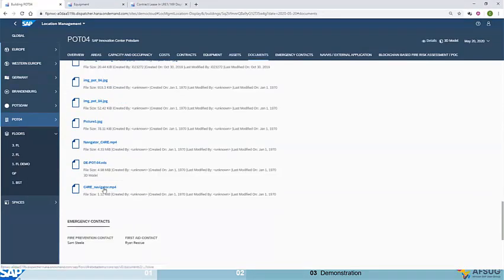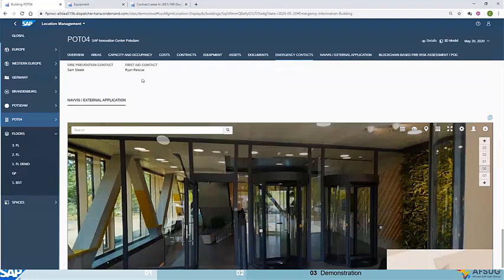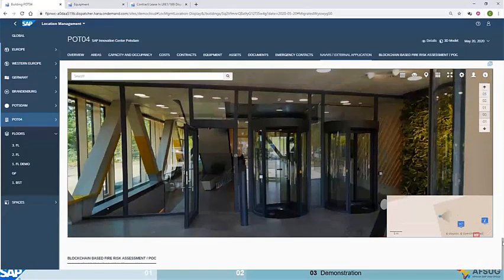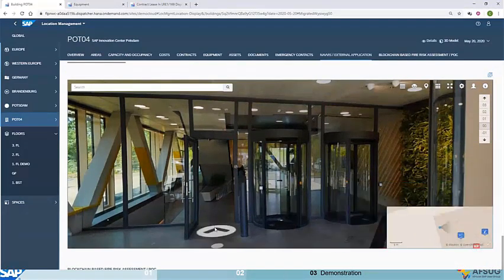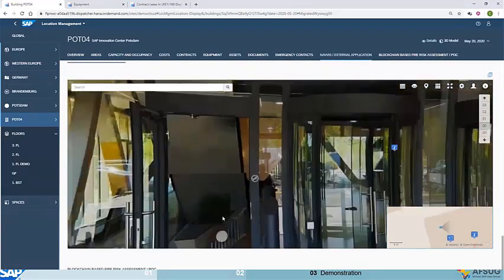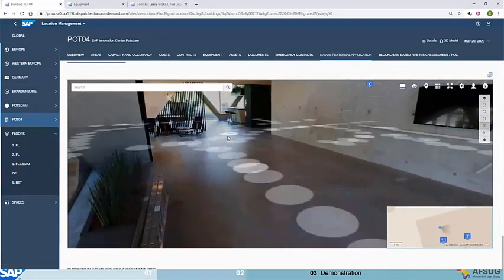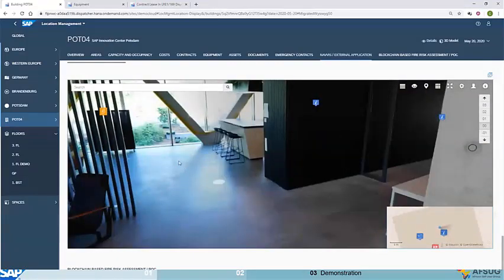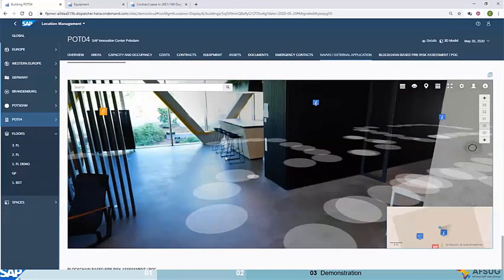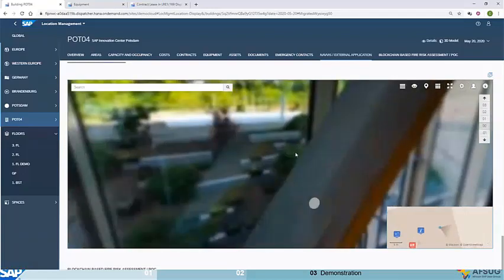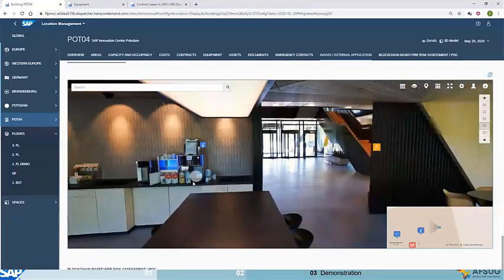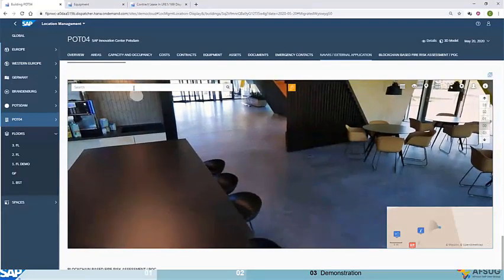As we saw with the contract, you've got your emergency contacts, and here's an example of how you can partner with an external application. What we've done here is we've gotten a third party to come in and take all of these wonderful pictures for us. So here's where your new HR person is going to do their tour before they go to work in the morning, so they're not horrendously lost. Here, you can see what coffees are on offer.